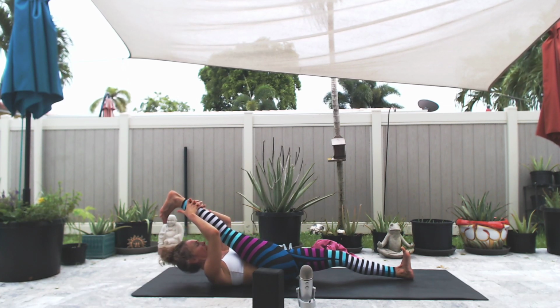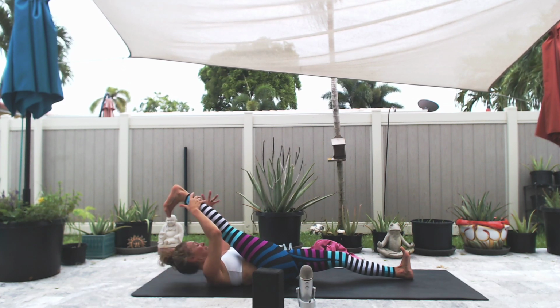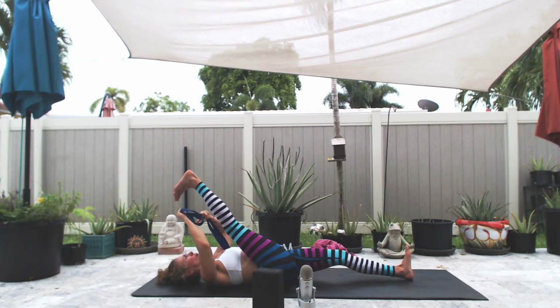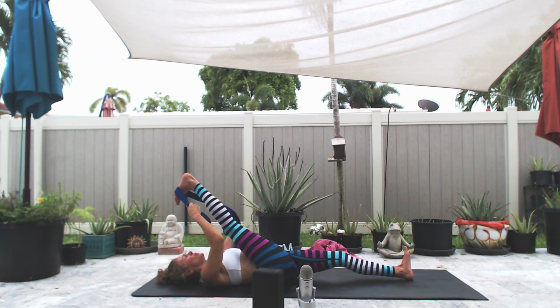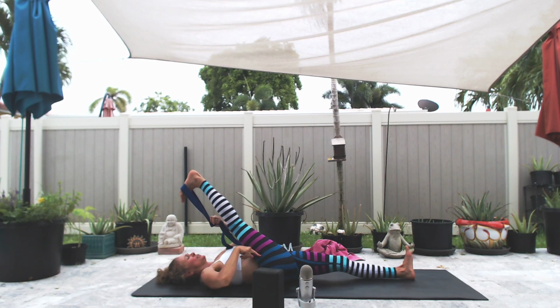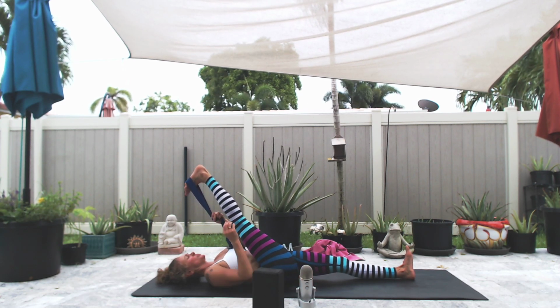Lower your head down, bringing the right leg with you. For 5, for 4, and of course you can always use your strap right at the ball of the foot, pulling the toes down to drive the right hip down. The right hip goes down and slightly forward.